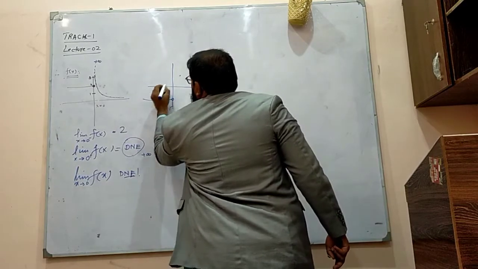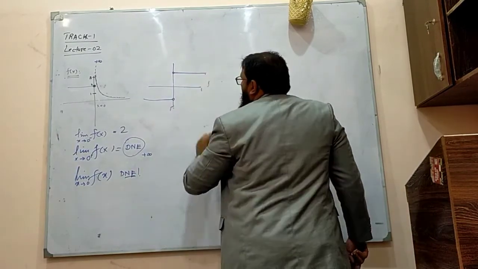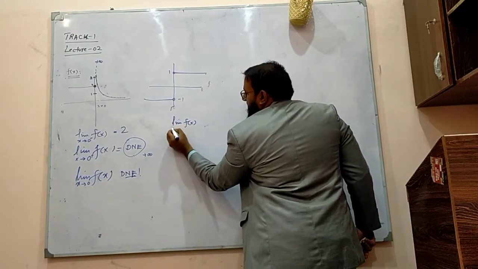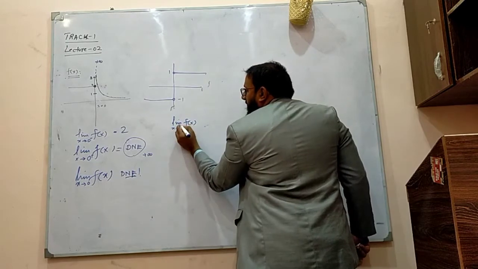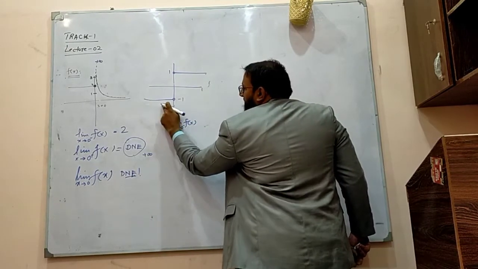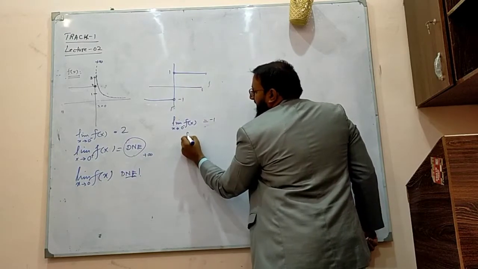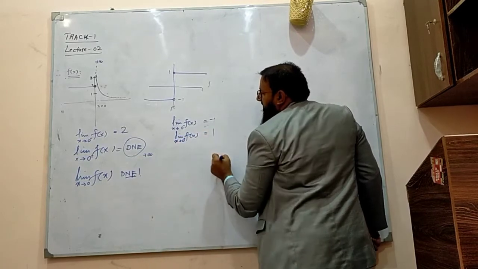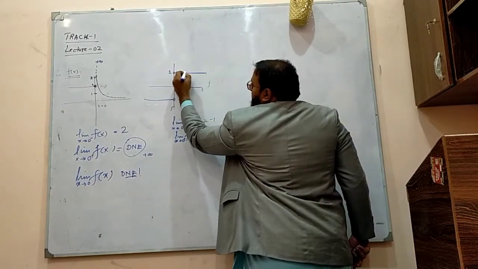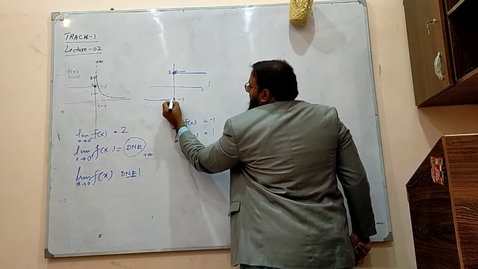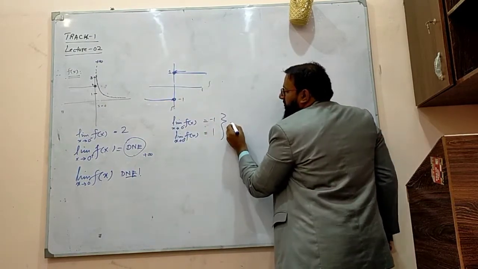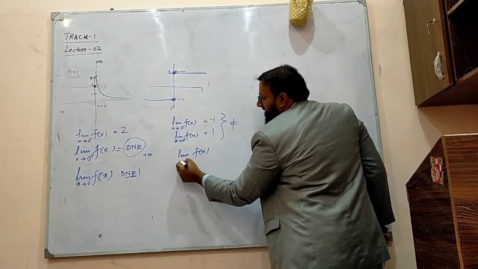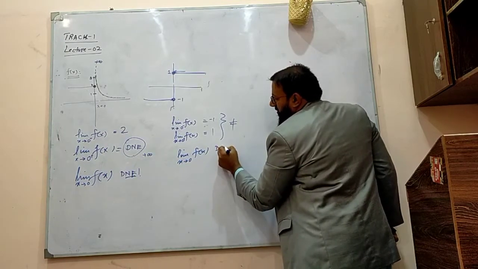So we have so many examples in this case. Our function is this one. So this is 1 and this is minus 1. The signum function. As we go from the left, what is the limit? Minus 1. And the limit of the same function as we go from the right is +1. You can see as you come from the right, you are reaching 1. As you come from the left, you are reaching -1. They both are not equal. So we call this that the limit of the function as x goes to 0 does not exist.